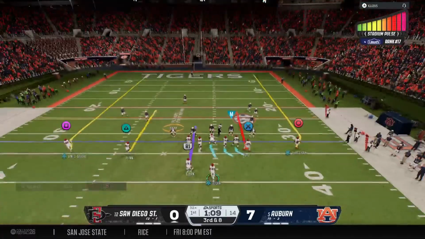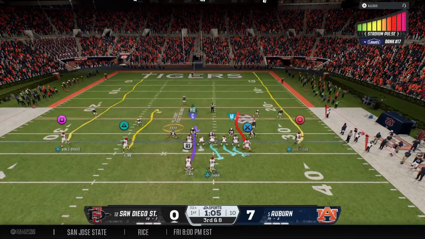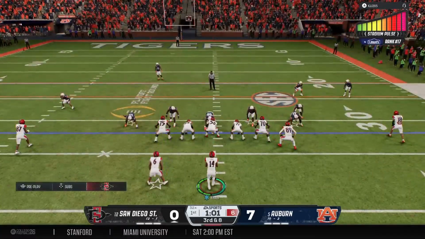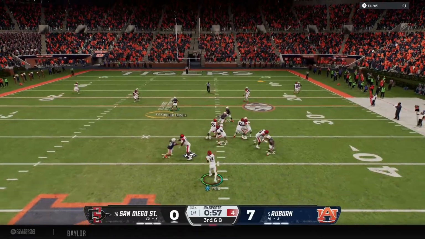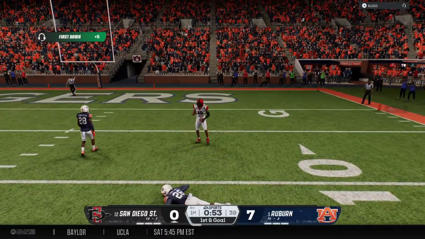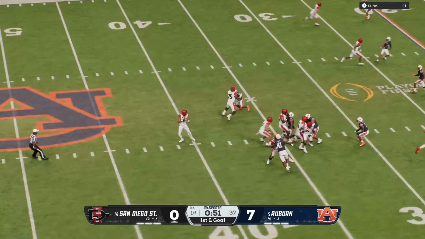So the offense getting set. This is not where you want to be against this defense. 3rd and long. Back, we're going to throw for the first down. And he makes the grab inside the 10. And the tackle is made, but the offense now is set up. 1st and goal from the 9.